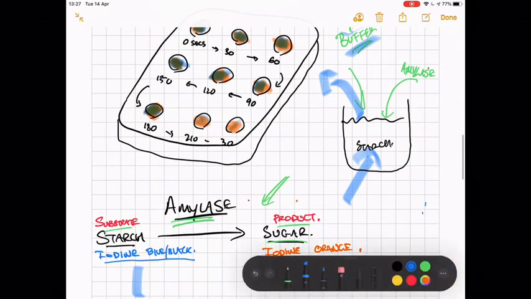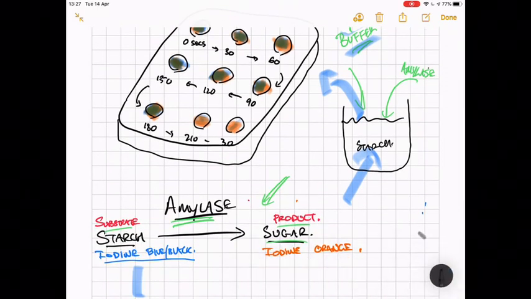And perhaps if we're only testing 3 pHs, like 4, 7, and 10, and we're trying to find the optimum pH of a particular enzyme, it might be that 7.5 is better, or 7.9 is better. So by using quite large intervals in our experimental variable, our independent variable, that also presents a problem in the accuracy of your results. In all the experiments that we do, no matter what exam board you're looking at, these terms, reliability, accuracy, precision, are all things that you're going to be tested on.